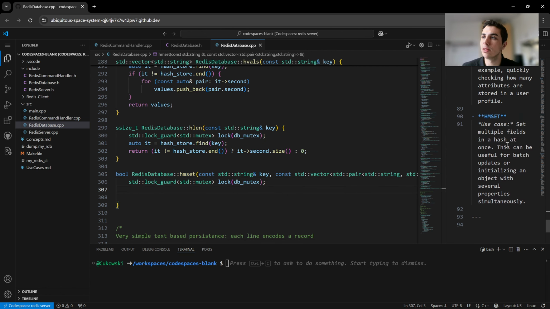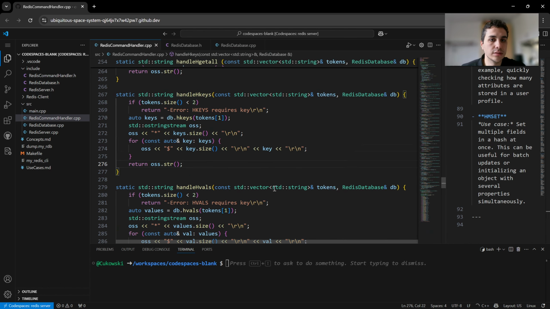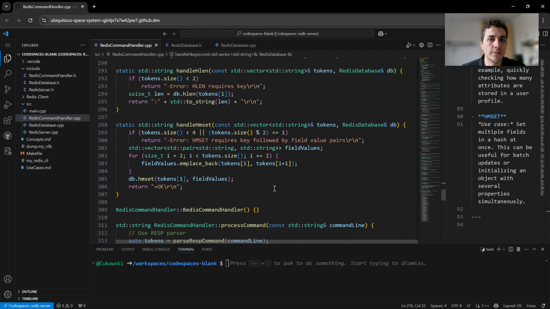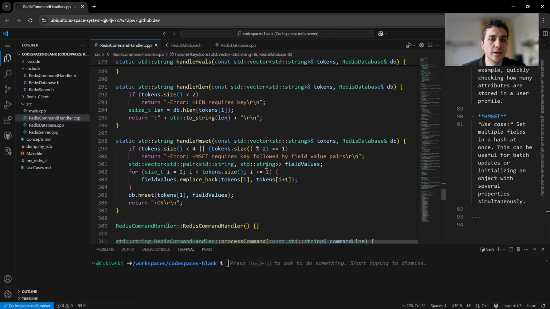And lastly, we have HMSET, just setting multiple fields in a hash at once. And let's see what we do here. We are giving all the tokens that we receive from the client in this case. We also need to do this for some other function. I don't remember which one, but I think it was in the list functions.